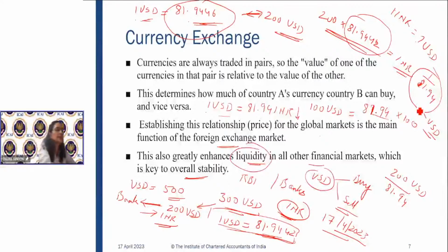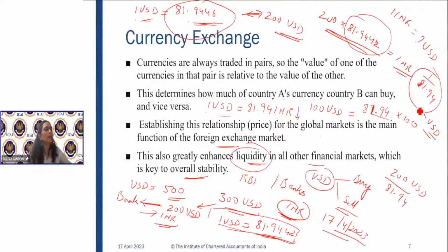Because what is the base currency here? Here the base currency is your home currency and the variable currency is USD. Okay, so this is the indirect quote. Now, in your book, they have also mentioned it. Direct quote is also the European way of expressing. So you call it the European way of expression when we go for direct quote, which we practice in India, and indirect quote is the American way.